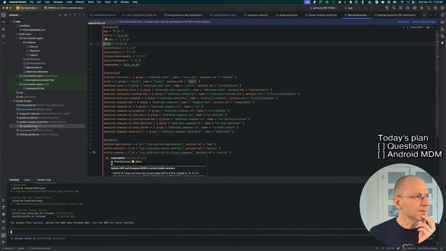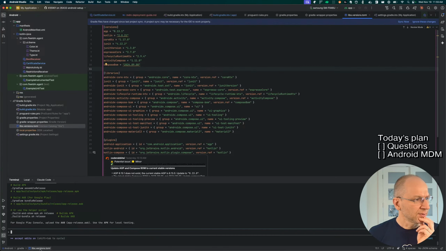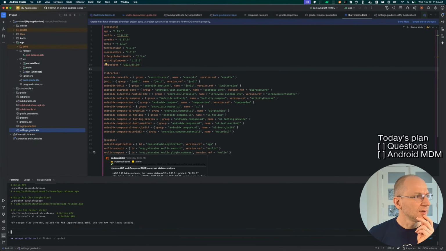Okay, where is this file? Libs versions TOML. Android Gradle, libs versions TOML. Is this checked in? Projects. Gradle.